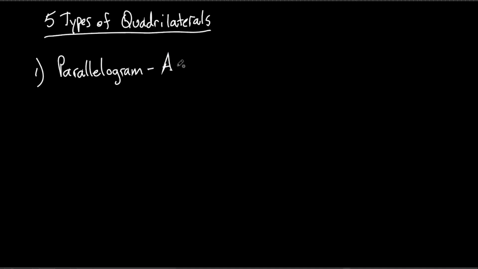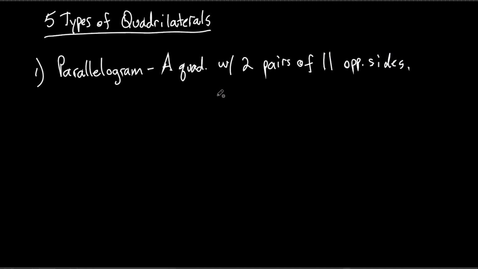It's a quadrilateral. Again, I'm just going to shorthand quad. It's a quadrilateral with 2 pairs, that's my w slash, just to shorthand it a little bit, being kind of lazy today, with 2 pairs of parallel, I'll shorthand parallel as well, parallel opposite sides. A lot of shortcuts here, but that's what it is. It's a quadrilateral, so it's a 4-sided figure with 2 pairs of parallel sides. That means both opposite sides have got to be parallel to each other.